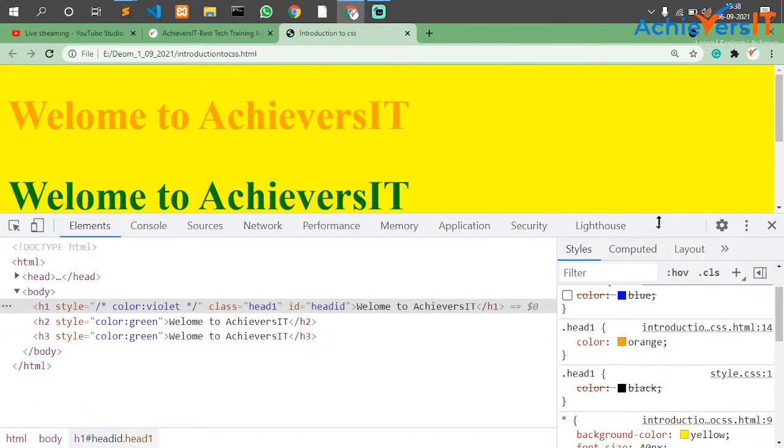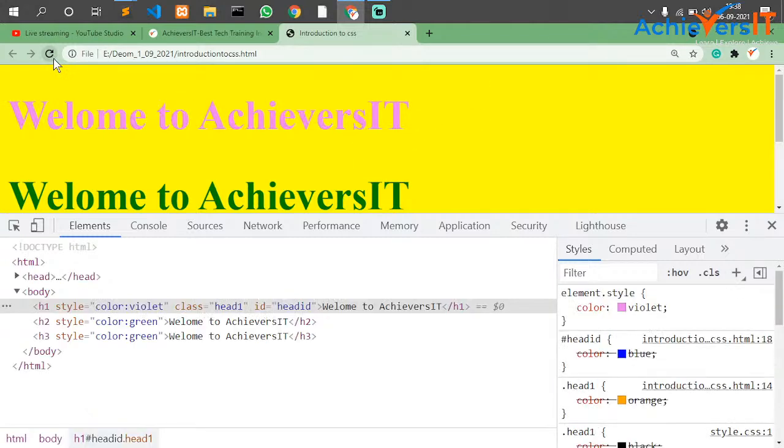Now we can see which color is applying, using class. Class is going to be the next priority after ID. We have the orange color applying here. Now I'm going to uncheck this orange color, the class selector, as well. Now which color is applying? It is going to take the external CSS. It is applying the external CSS. That is how this priority is going to work.